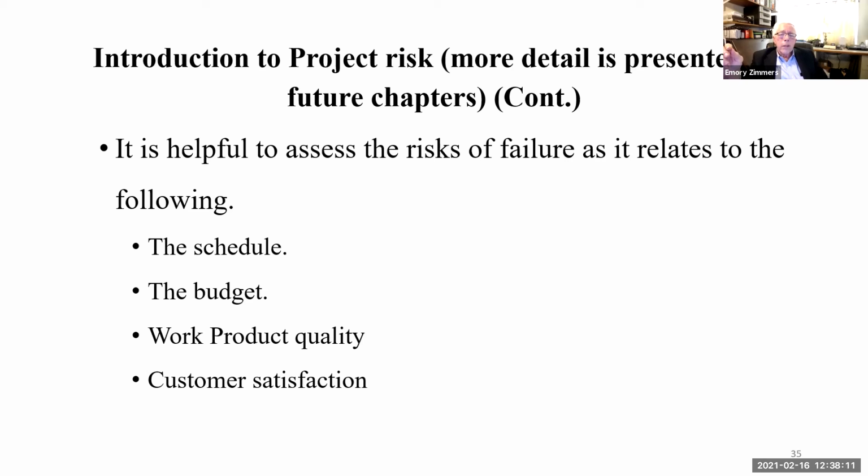Now, when you're looking at risks, or risks of failure as the author talks about it, you want to look at it with respect to these areas: the schedule, the budget, work product quality, and customer satisfaction. As you think through the project you've done or one that you're starting on here, you're looking at problems that could happen with how it's scheduled out.